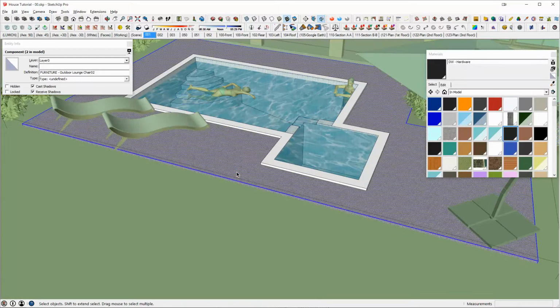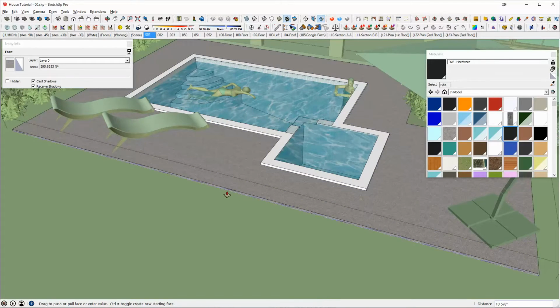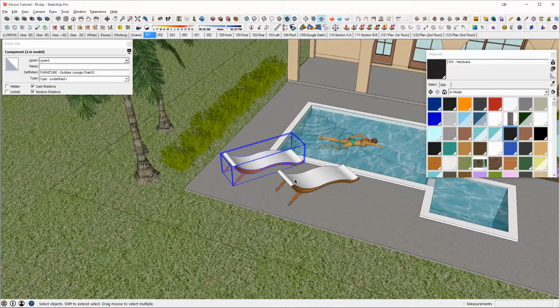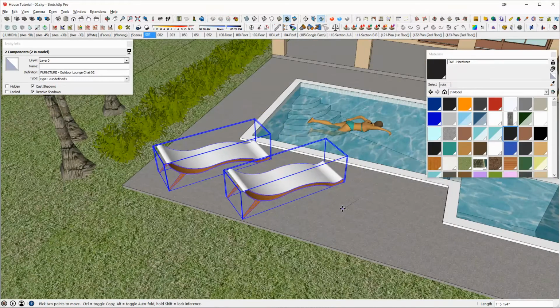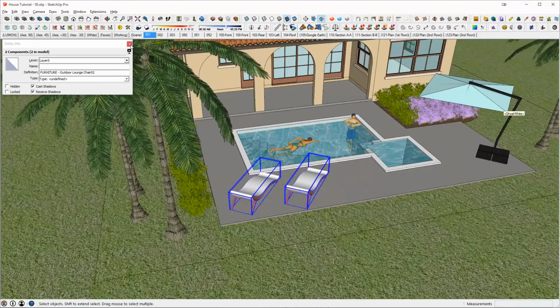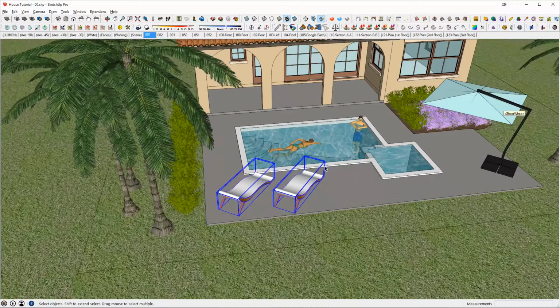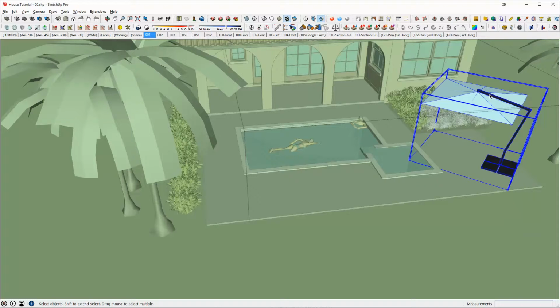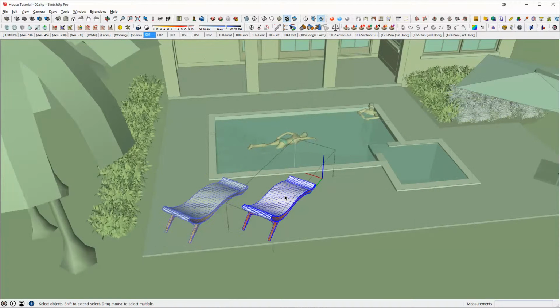Maybe we want to make this just a little bit bigger, just get a little bit of room. Who knows if we have the room on the setback or not. Again, we're just kind of playing around. So you see that I actually placed these in the wrong place. They're just sitting on my model, so I want to Control X to cut them, and I'm going to come into my furniture layer, Control Shift V to paste it.